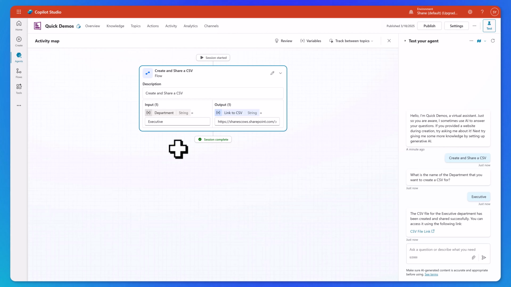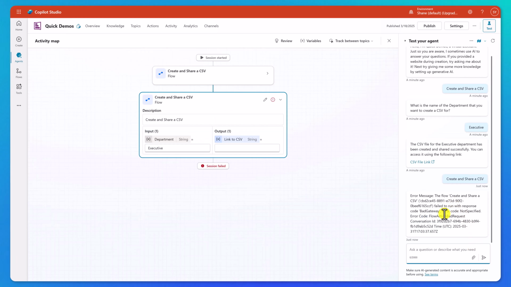Now, once again, as you're working through this, if I ran this again for executive, it would actually fail, right? Because that create file can't overwrite an existing file. But those are all flow challenges. So just be smart about this. If you start doing multiple iterations of your test and you're like, wait, why did it stop working? The way that you troubleshoot, if you start getting error messages here, like let's call the error message, right? Let's just do it again. So create and share the CSV again.